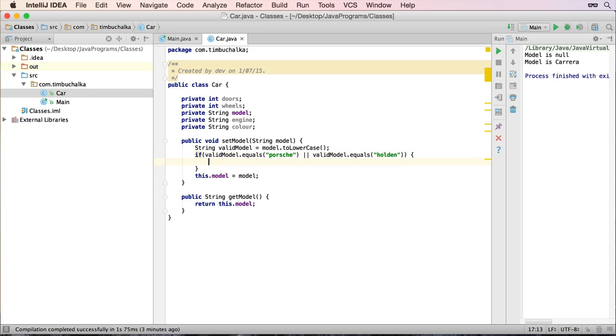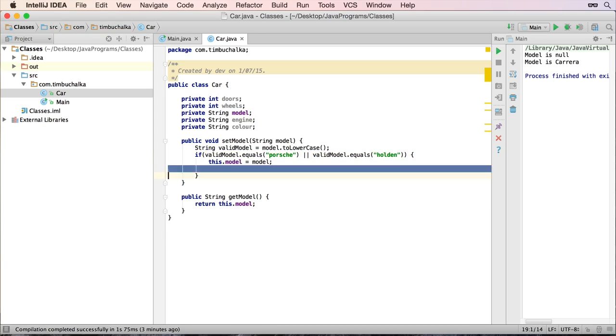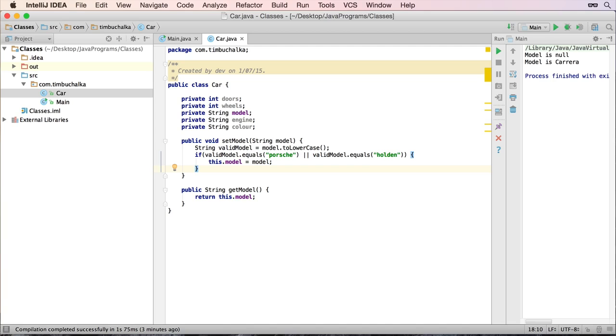If that's the case, then we can assign that value. So only if what was passed to us equals a Porsche or a Holden will we allow our internal state, our internal model field, to be assigned the value that's been passed to us. And that might be because we've got a rule when creating our class to only define those two types.